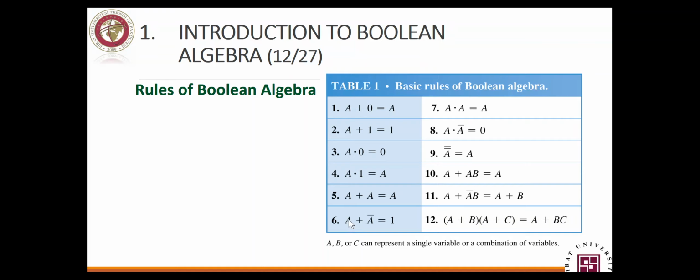If you OR a variable with its complement, then the outcome is 1. Why? Now we have 2 possibilities for this variable, only 2 possibilities, which are 0 or 1. Its complement will have exactly the opposite. If this one is 0, this one is 1. If this one is 1, then this one is 0. Either way, the outcome will be 1. ANDing a variable with its complement is always 0, exactly what we explained here. If this one is 1, the other one is 0. If the other one is 0, then this one is 1, and the outcome in this case will remain 0.